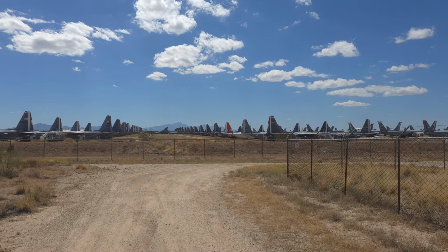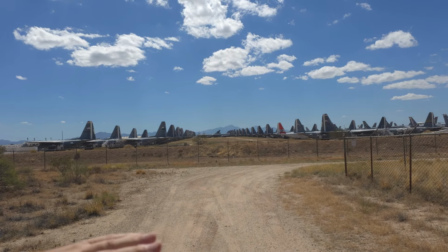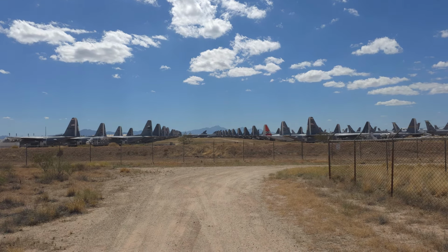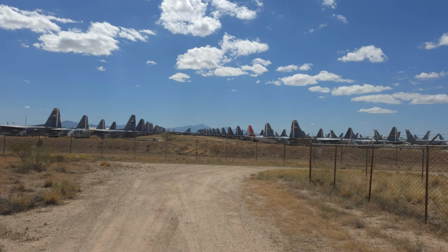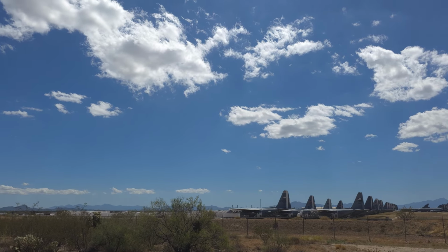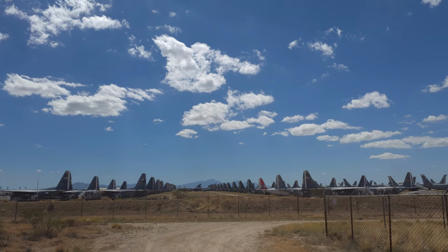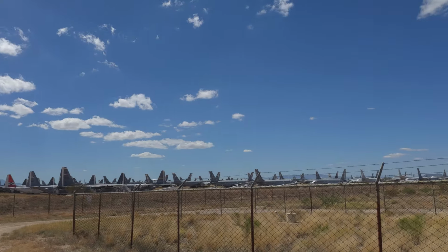There's a big building way to our west here, and there's all kinds of structures where they're obviously doing work. Yeah, oh, it is. There's thousands of planes here. They'll admit to 3,100. Who knows? Well, that also depends on what they designate as a plane. There may be a certain point of disassembling where they say it's really not a plane anymore.